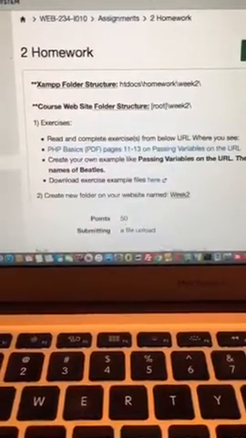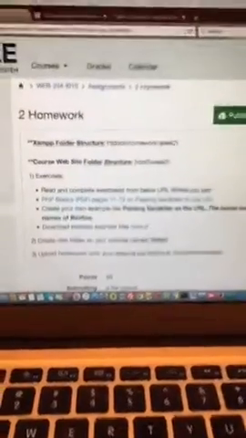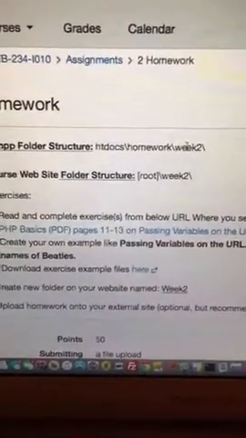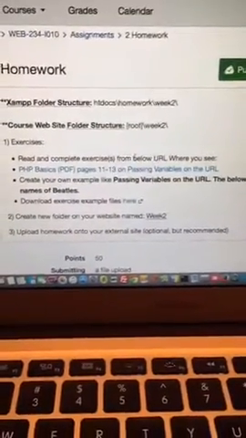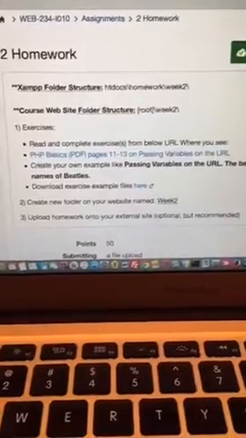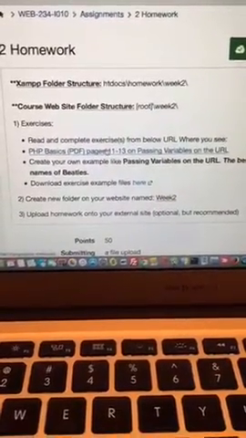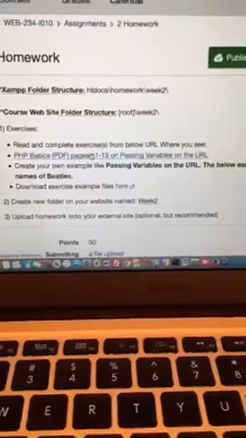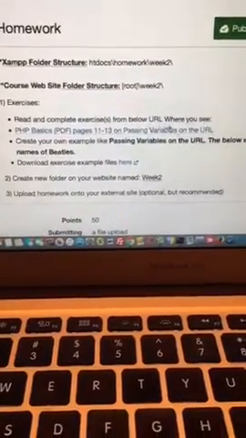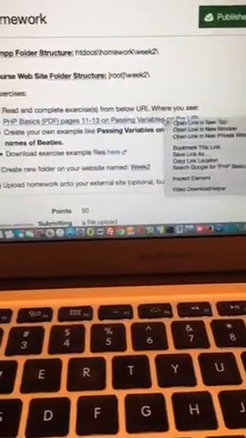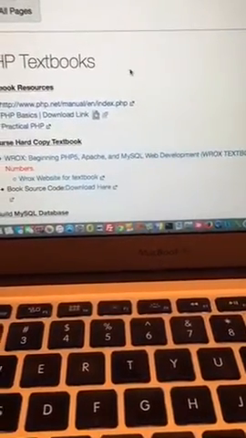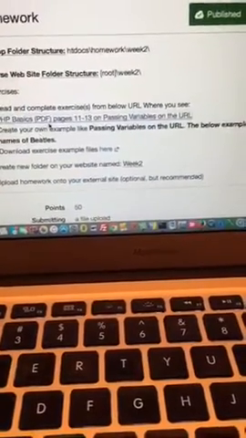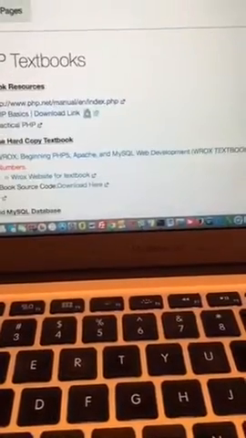For homework, week 2, you can do projects week 2. So the exercise here is to read and complete the exercise from the URL above where you see PHP Basics, pages 11 through 13 on passing variables. So this should link to a PDF page, and we're looking for PHP Basics, page 11 through 13.